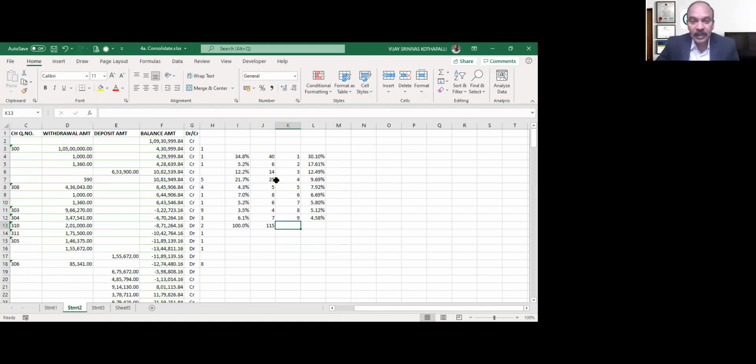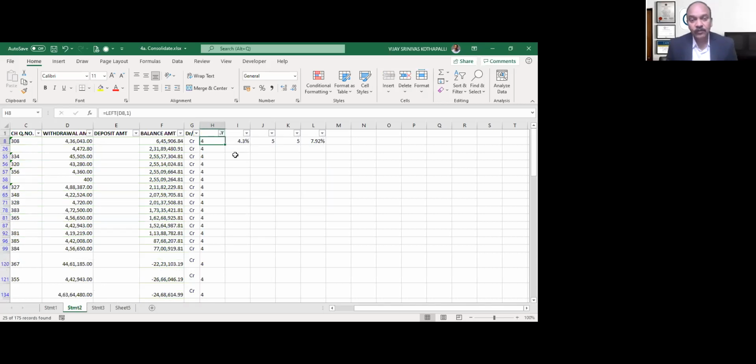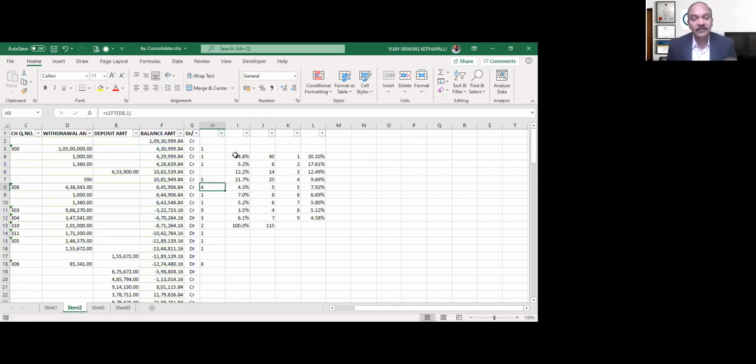Now that is where I'll pick up those transactions where there is some similarity in terms of occurrence of those numbers, to see if there is a flow between these two accounts. As I said, instead of copy pasting one statement below the other, I'm opting for sorting and trying to check. At least I'm highlighting the red flags, the so-called areas where I have to concentrate more to see if there is any link between those related party transactions. So this is one which you can make use of. Though the purpose of Benford's law is not that, I'm trying to save my time to analyze in a much better, much faster way. So I'm making use of Benford's law to analyze the related party transactions.